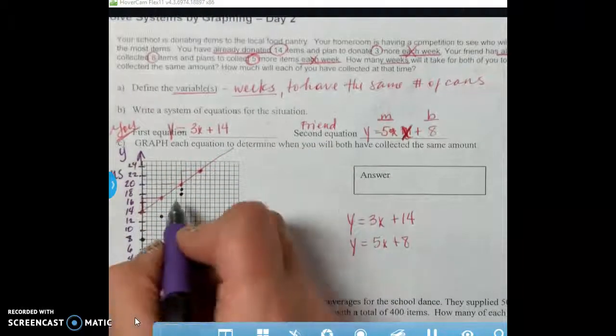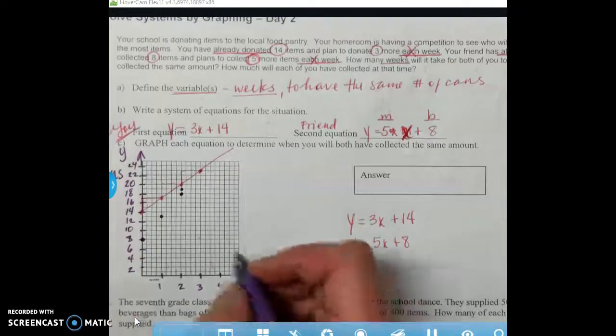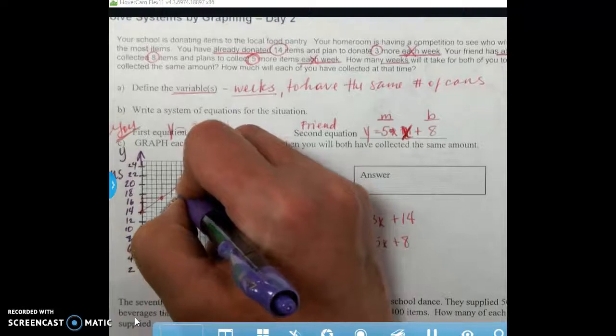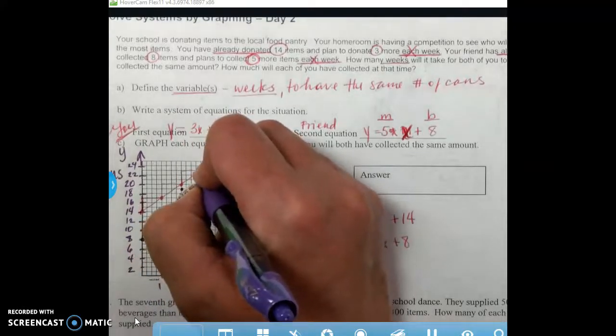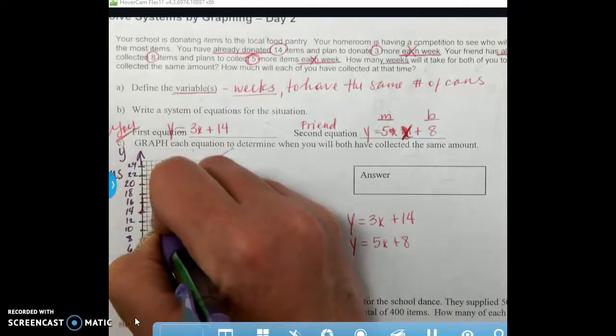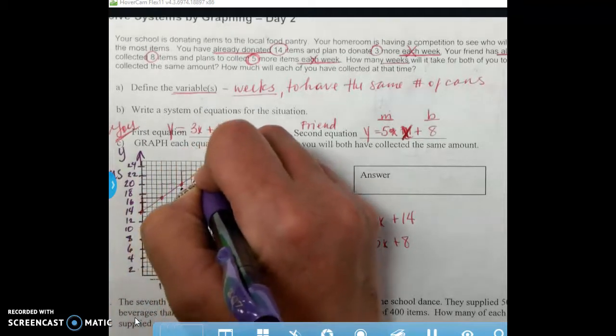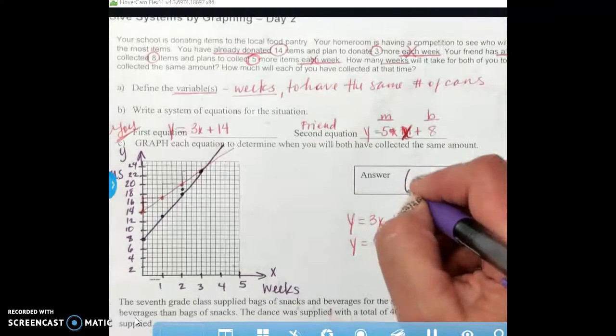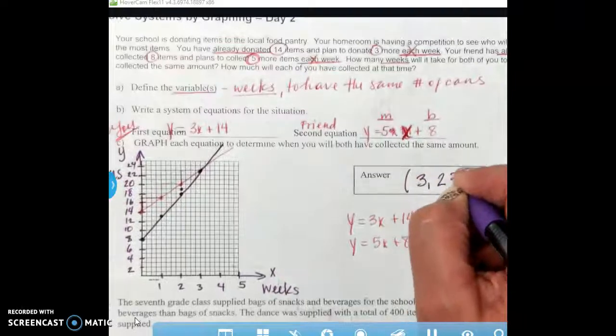All right, so it's the lower little point. I have to do it again. I'm getting real close. I was getting excited. So one more week. 1, 2, 3, 4, and here we are. It's going to take some time to catch up. And again, it really helps if you use the ruler. But this is your point of intersection, 3 at 23.